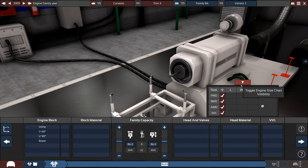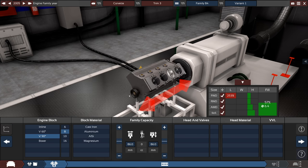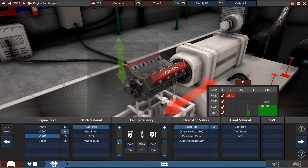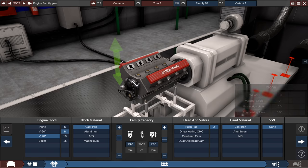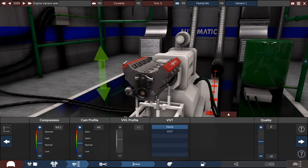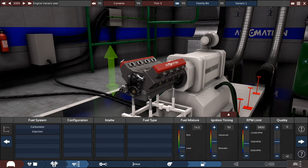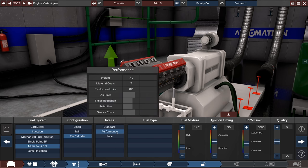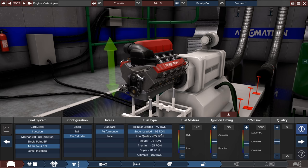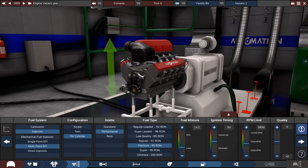Obviously for this midlife crisis mobile, I need some power. It's going to have to be V8 power. The thing is the fuel economy doesn't matter because it's never going to be driven anyways, but let's just get a nice pushrod 5.7 liter in there. That's pretty similar to what the Corvette has. Very simple engine. I filled up the insides with a mixture of forged and heavy duty forged — should be reasonable. I basically just want to get 350 horsepower out of this, and let's go for multi-point EFI with per cylinder performance injection. This guy's going to be putting some good quality premium fuel in there — I'd assume anybody that owns a red Corvette probably puts premium in there.